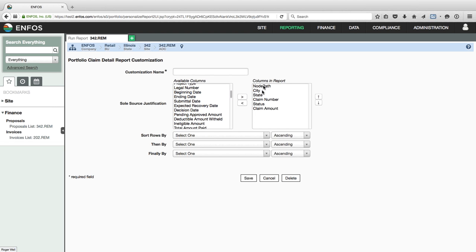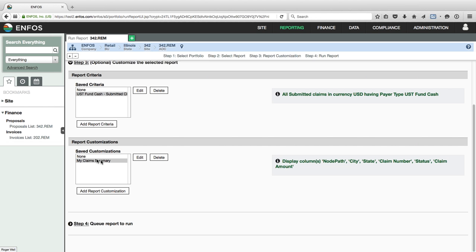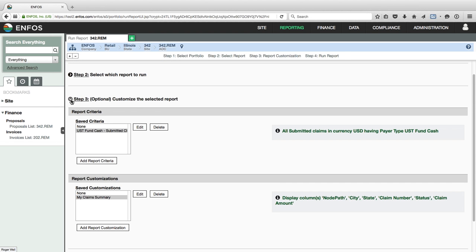So I only selected 1, 2, 3, 4, 6 columns out of probably 20 or 30 that were available. And then I'm just going to call this my claims summary. I can specify a sort order, and then I'll hit save. Again, that could be a one-time setup. And then, so that's the end of step 3.